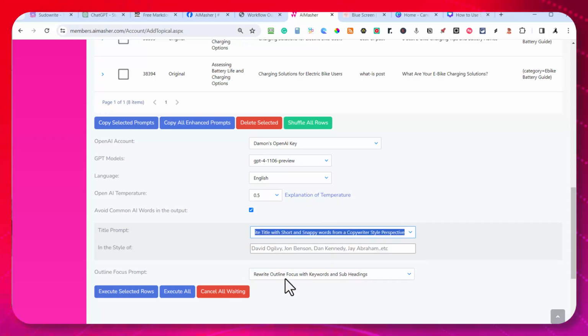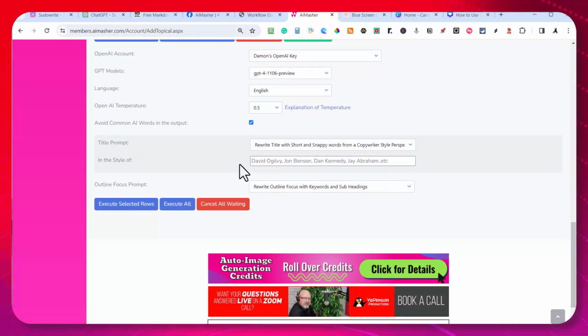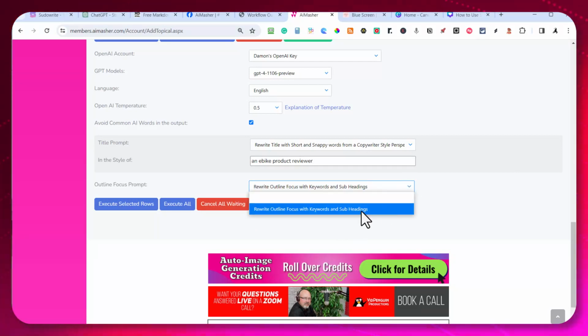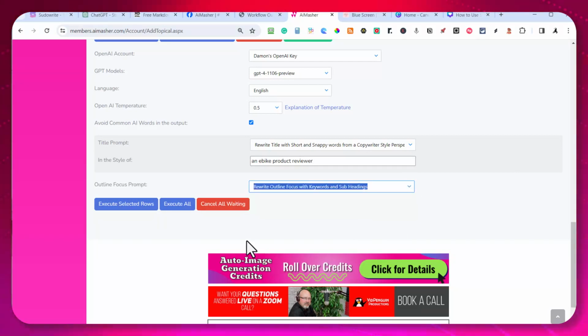Let's just do this one. And rewrite in the style of an e-bike product reviewer. Okay. And I want to focus it on the keywords and subheadings. It's the only one to choose from right here. And I'm going to execute all.